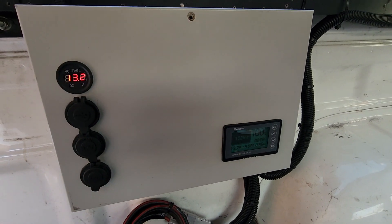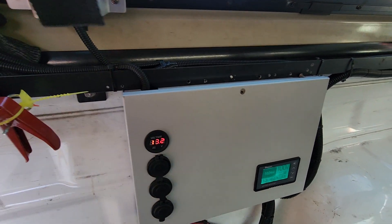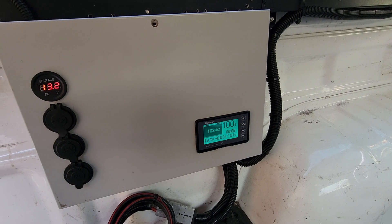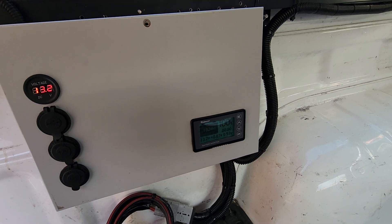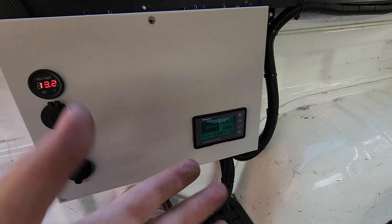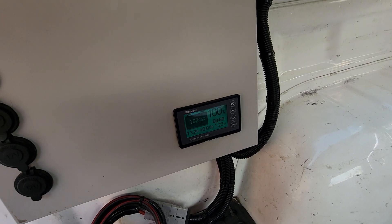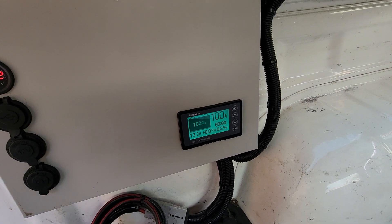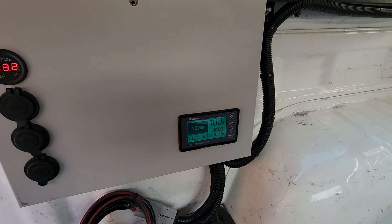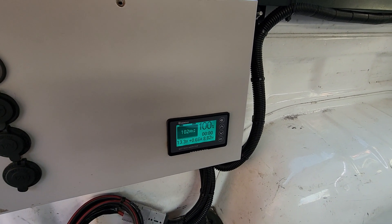It's a pretty good setup — not many improvements on the horizon other than waterproofing the top of this. To address the elephant in the room: the reason it's pulsing like that is because it's currently charging. This vehicle's auxiliary battery is charged from both solar and the alternator, and because the solar is plugged in it keeps doing that. The only thing I dislike about this battery monitor is that it flashes when charging and there's no way to turn it off. You can see now the sun's gone behind a cloud, the arrows turned off and it went back to sleep, but every time the sun comes out it'll do this again.